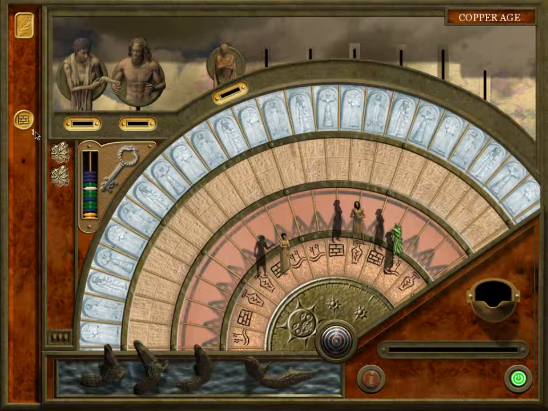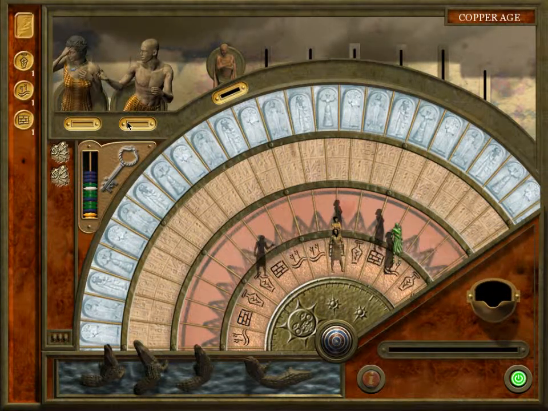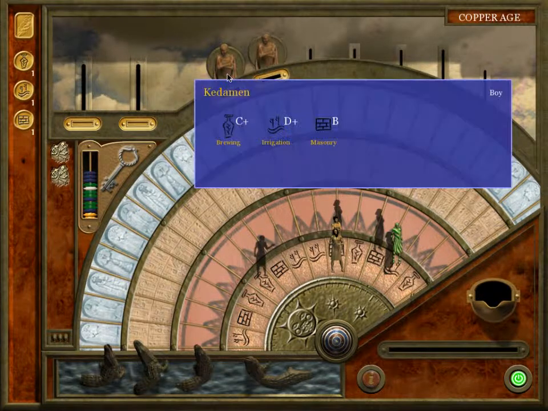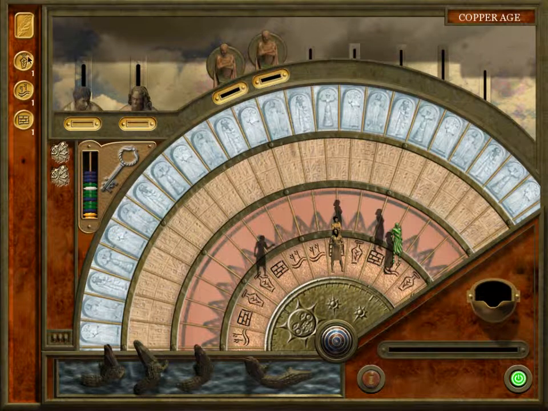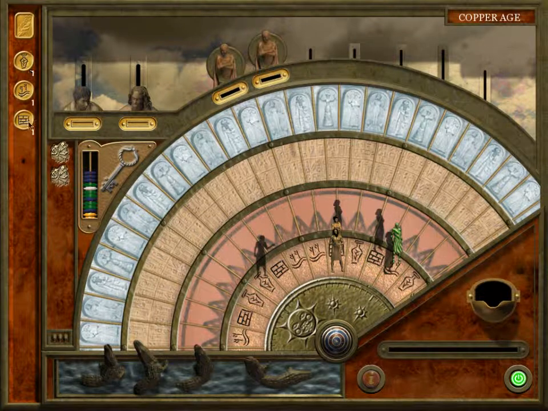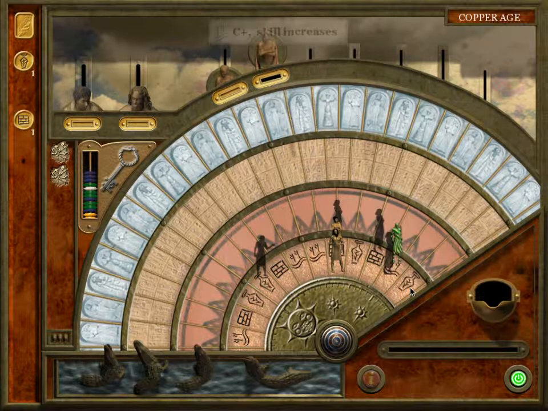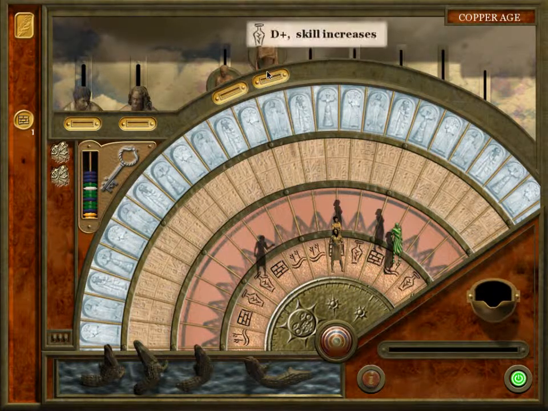Alright, so I can move her up, fall him back. Stop having heads. I can't afford the first one, hardly. So let's give him irrigation. And then the next best one will be masonry, so let's give him brewing.